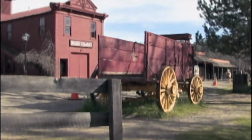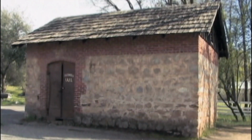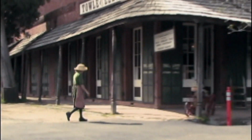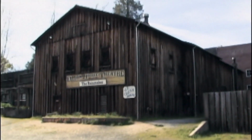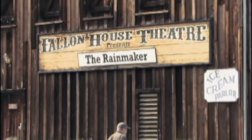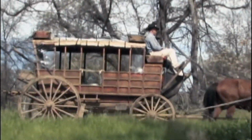Numerous devastating fires throughout Columbia's early history encouraged the miners to rebuild with brick and stone and, in some cases, steel-framed windows. This was a typical progression for early-day frontier towns. Some of its structures are reproductions, but some of its buildings are original and have been restored to their gold rush glory. Shopping, dining, and historic attractions like a blacksmith shop and horse-drawn wagon tours keep visitors of all ages busy and interested.